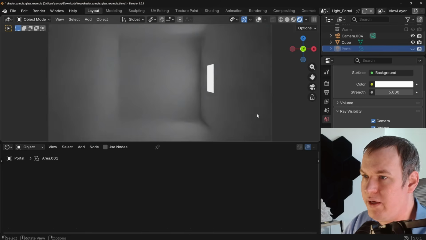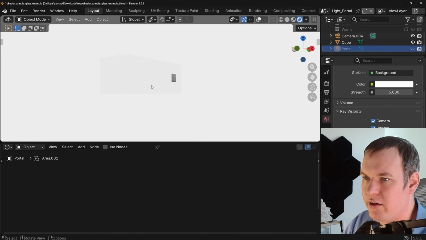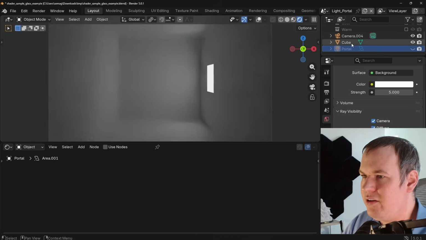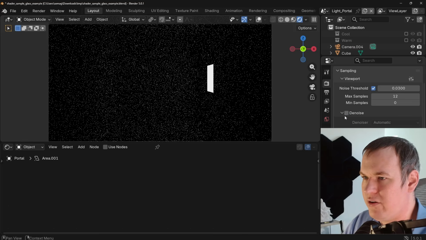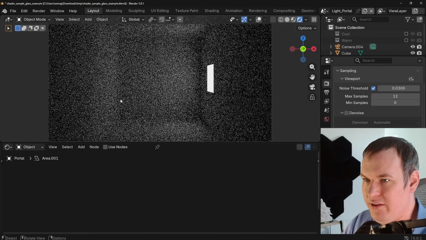So with the lights, we have this example scene of a box with a window. That's literally all it is, a box with a window. So you can see with this, the denoising's on. If I turn it off, look how splotchy that is. There's just lots of little black spots and white spots, because they can't decide if it's being seen by the bright world outside or not.